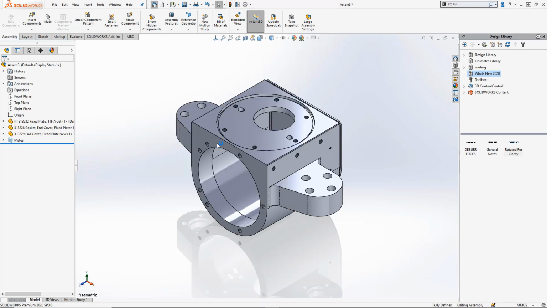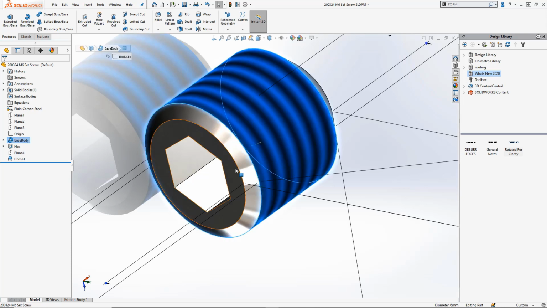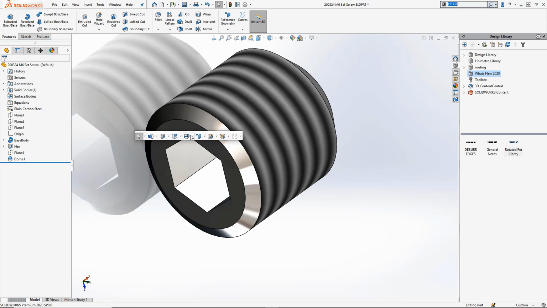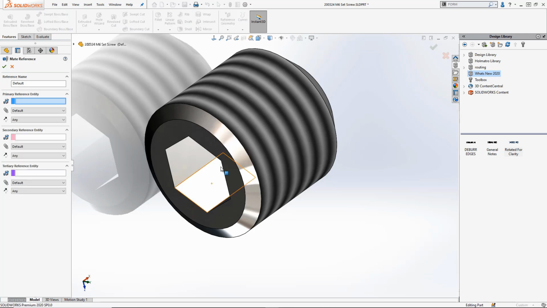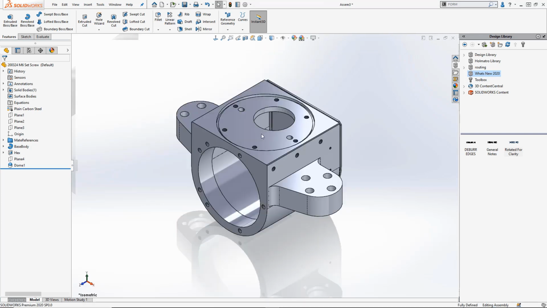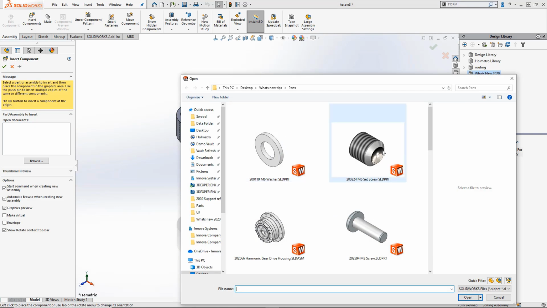From our recent documents list, I'll open up this set screw. Now when we make this in our assembly, this surface here is going to be concentric, and this surface here is going to be coincident. Now I can get those 2 mates to happen automatically by building in a mate reference. I select mate reference from my dialog, and I pick the common edge between the concentric and coincident references. And that's it, done. We'll rebuild and save the document, and then we'll close it down, and then use the Insert Components dialog to insert that into our subassembly.